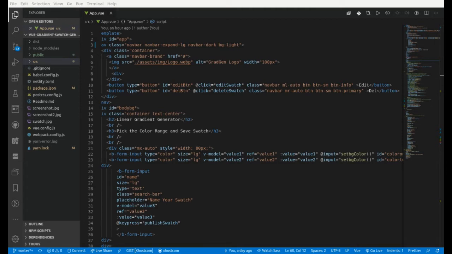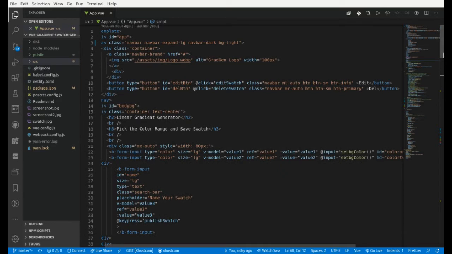Here we've got a gradient generator app, and it's got 2 inputs for the hex values of the linear gradient colors, and 1 input for the name or the title of the swatch that we generate using this app. So we're going to look at these 3 inputs, and all the inputs are handled in exactly the same way. They've all got the same attributes set onto them, and we just have a little snippet of code to handle that particular input. You can repeat this process.